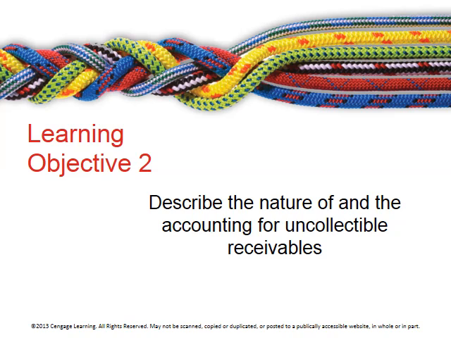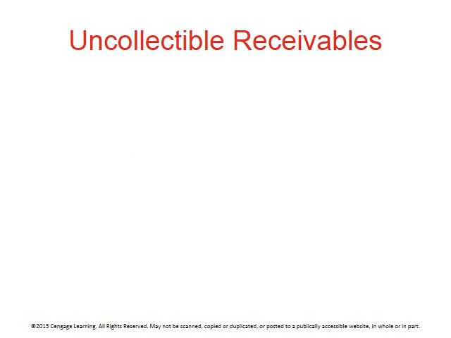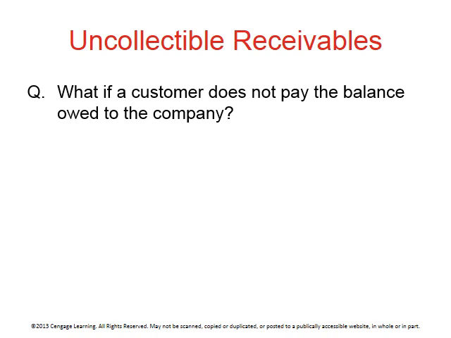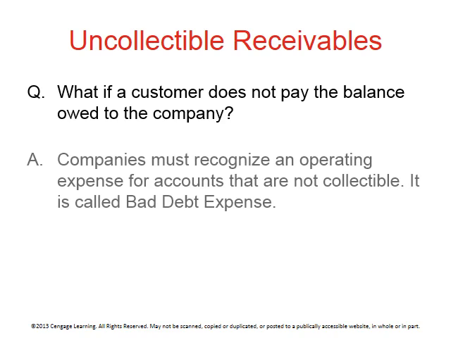So we'll look at how we're going to do accounting for uncollectible receivables. Probably ask yourself, what if the customer doesn't pay? So Joe's Lawn Service, he does some work in August, he sends the customer an invoice. What if they never pay it? We create our accounts receivable on our balance sheet for the work that he did. Does that accounts receivable sit there forever? If the guy doesn't pay, what do we do?